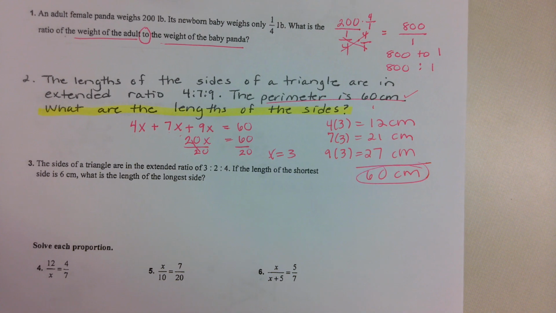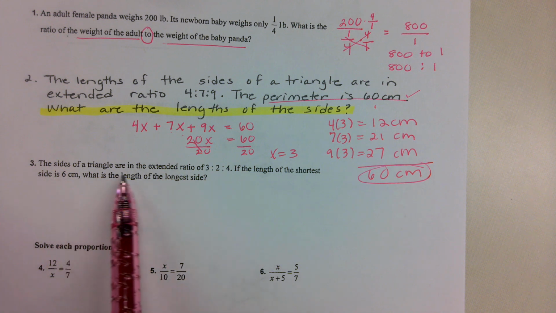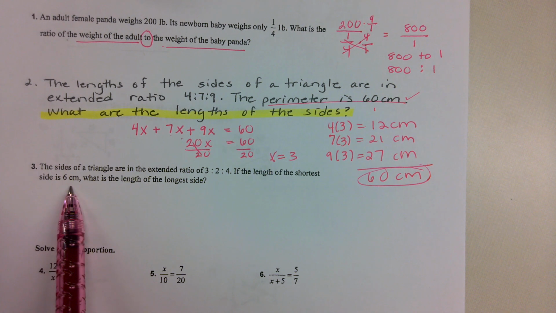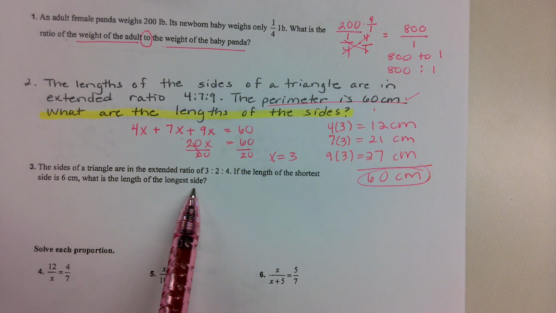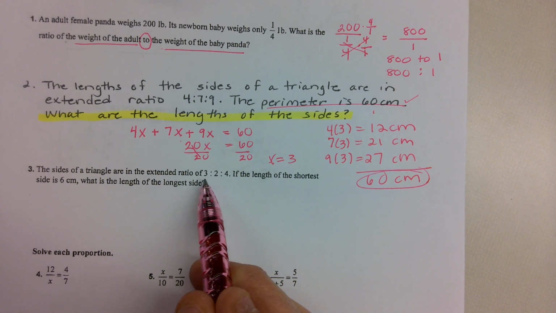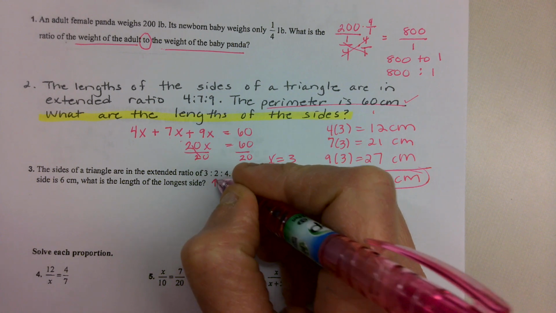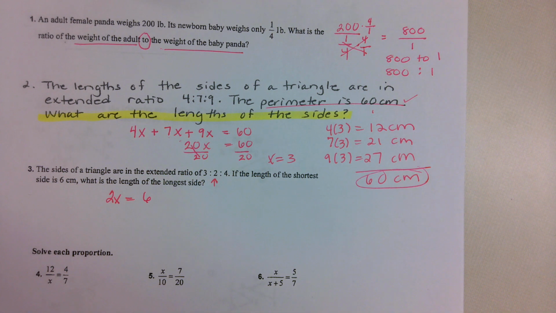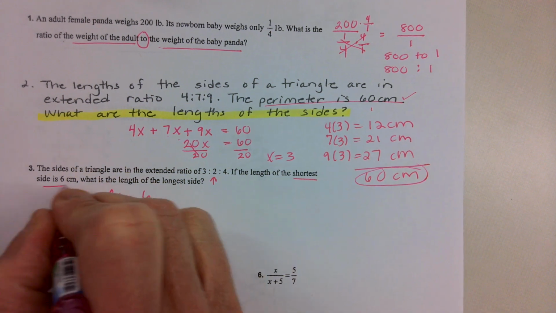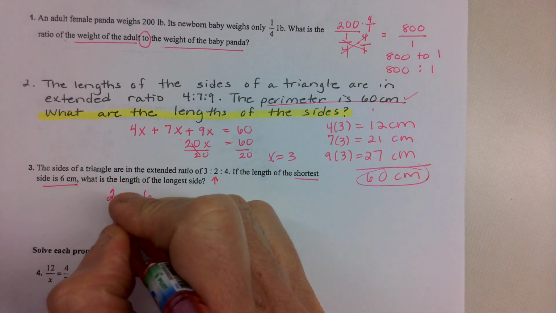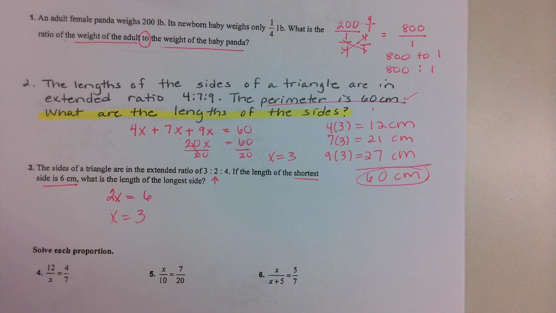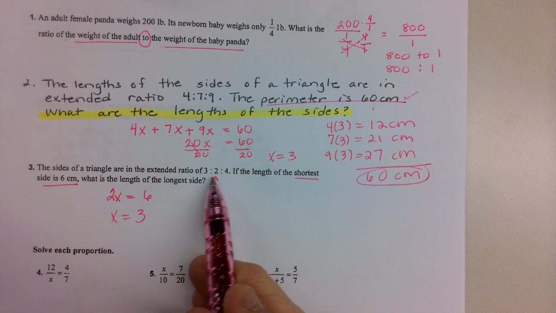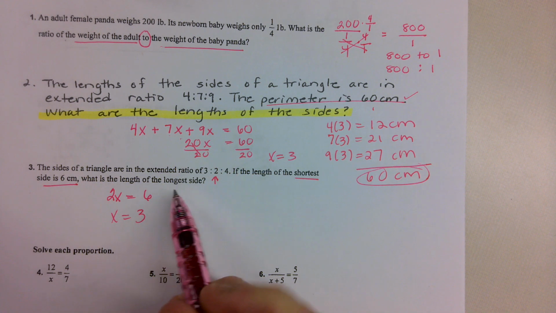So we're going again with this extended ratio, and now the ratio for this triangle was 2 to 3 to 4. It says the length of the shortest side is 6, and they want you to figure out what the longest side is. Okay, so when you look at these 3, the shortest one is right there. So that ratio, 2 times whatever, is 6, because they just said the shortest was 6. So when I solve that and get 3, now I know the variable that it grows by. It grows by 3 times on every side to get the 6. So now it says the longest side.